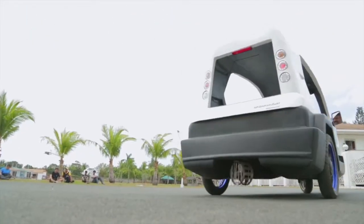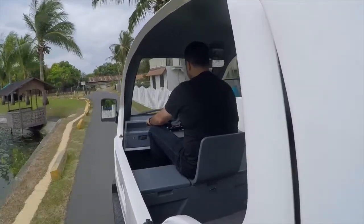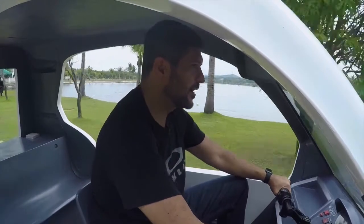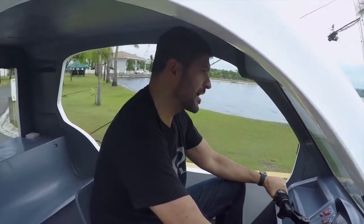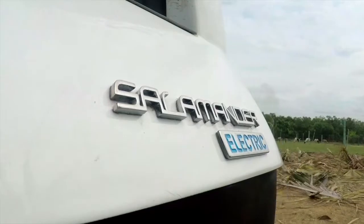My first drive of the Salamander — we're on the road right now, land portion. Acceleration so far is not very quick. It feels a little heavy for the motor. But keep in mind that this is a prototype and their motor should almost double in power. They're looking for a 5-kilowatt motor instead of a 3-kilowatt motor for the production version. But this is actually enough for barangays and such. It's a bit slower than a tricycle, but it feels good.